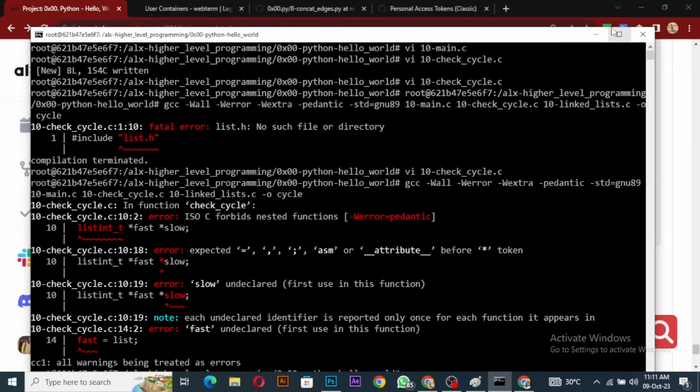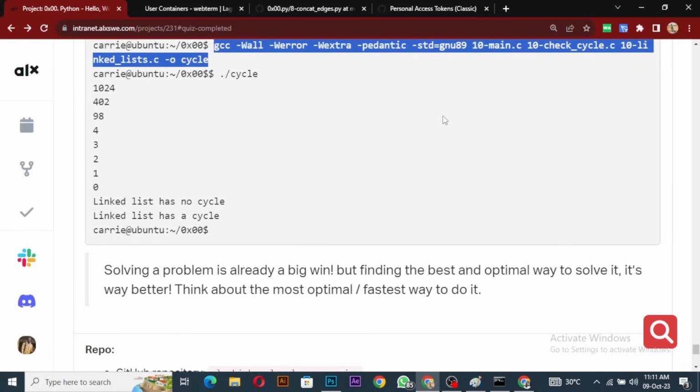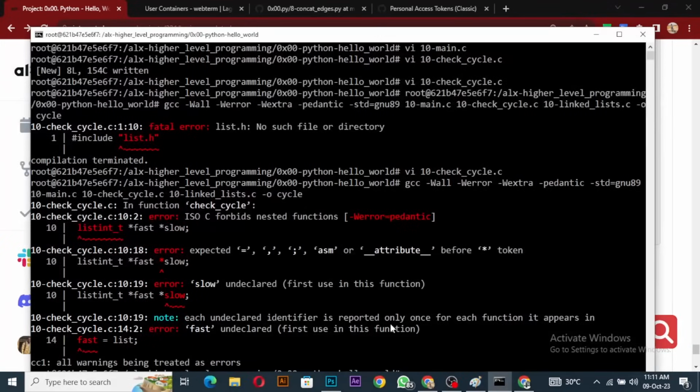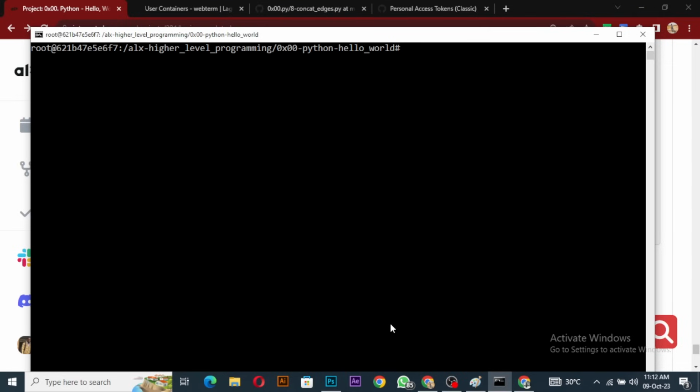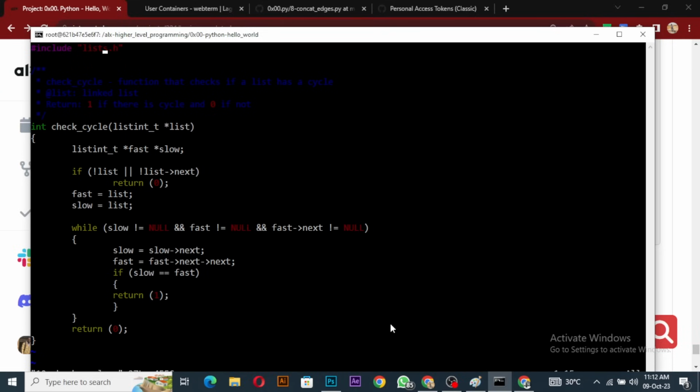So another thing we could do is, where is it? The second method is there, but I want to see if I can combine both methods. Then check cycle, this dot h, this fast, if not return.